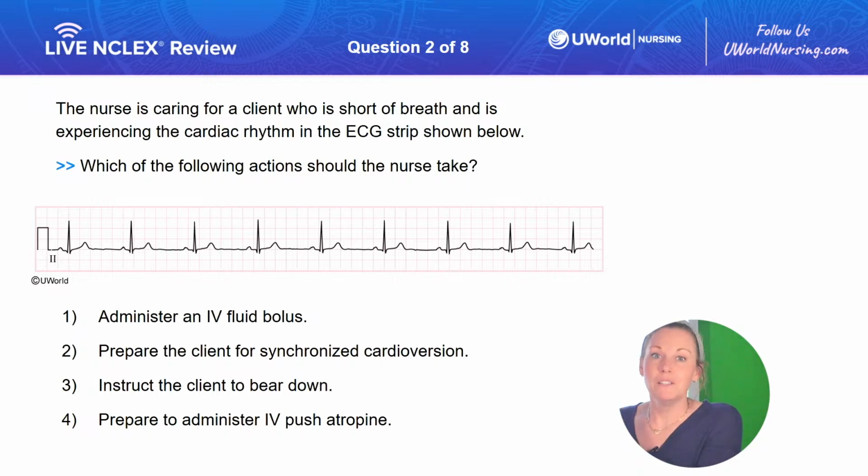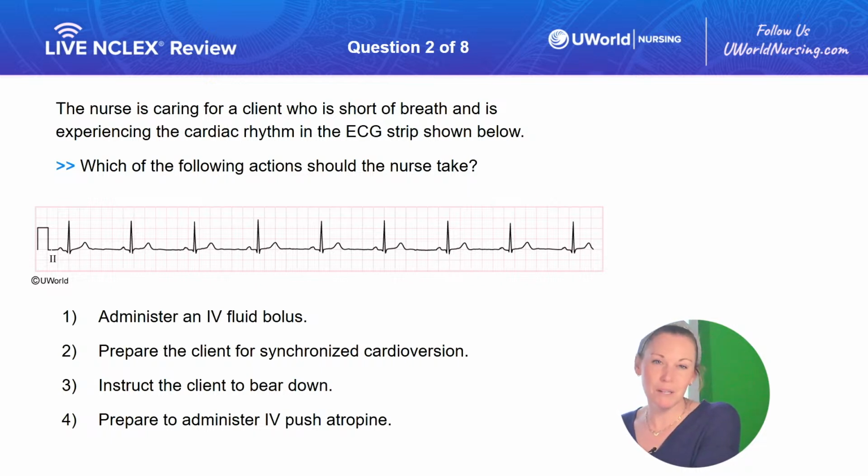The heart rate is going to be 54. So we're taking what we see here, we're counting those QRS complexes. We see 9 here. It's a 10-second strip, so we're going to multiply it by 6 to represent 60 seconds in a minute. So 9 times 6 is 54, so 54 beats per minute.